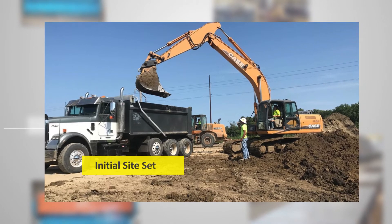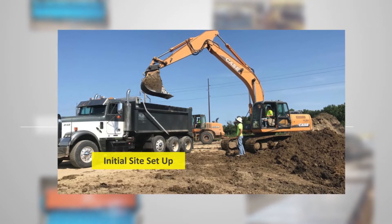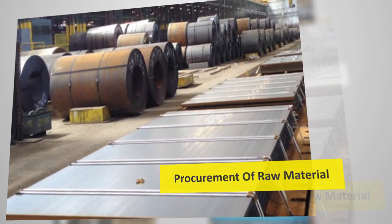We then move on to create a detailed project planning schedule that will lead the project towards efficient execution, which will commence with setting up the site for construction by leveling, debris clearance, and access for movement of men and machinery. The project team will procure raw material based on the design specification.